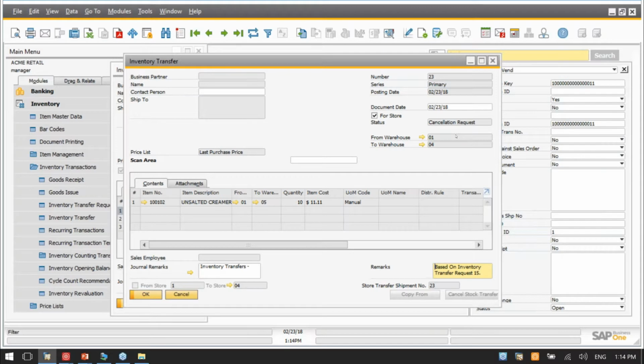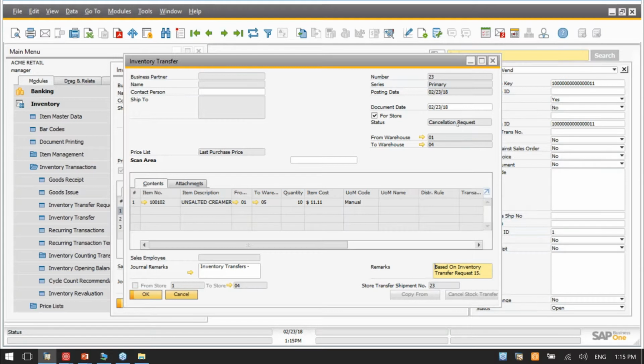If you cancel the shipment from the SAP, it will conflict with the store. In the store, I already received, but in SAP you want to cancel the shipment, so it will conflict. To avoid this conflict, we have a two-step process: the cancellation request, which waits for the status to be updated successfully in the store.